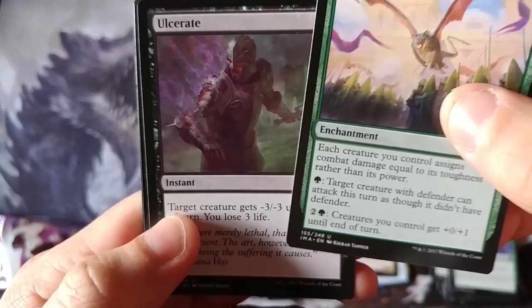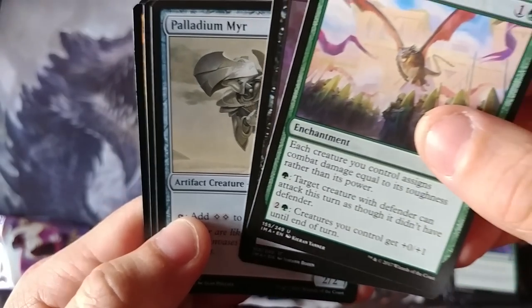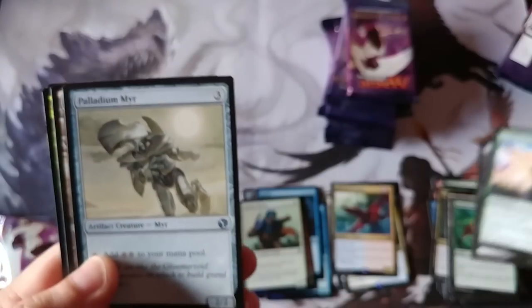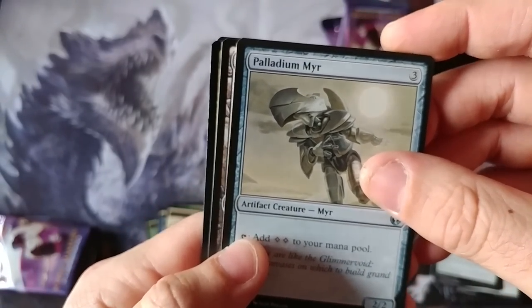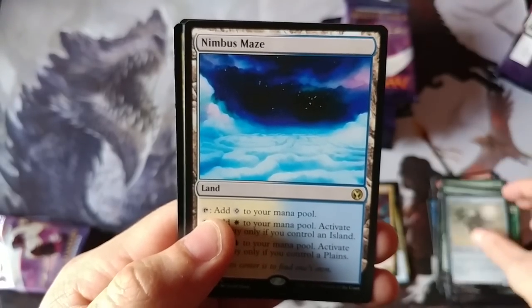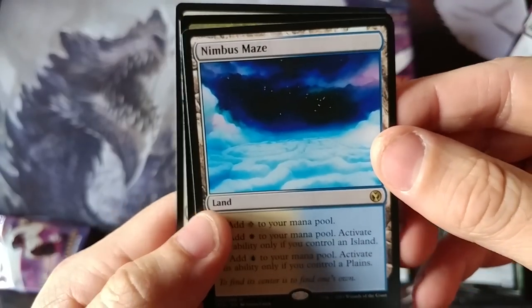And, there's me yesterday. Here we go. Oh my God. It's a land. Holy crap. Are there any good lands? Is that good? Isn't that like a crap rare? I'm just screwing with you guys. It's a flipping Nimbus Maze.